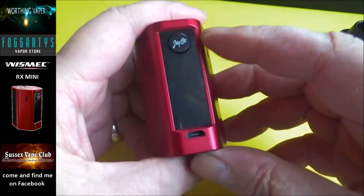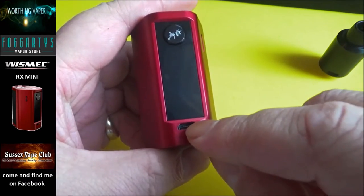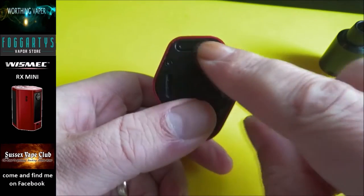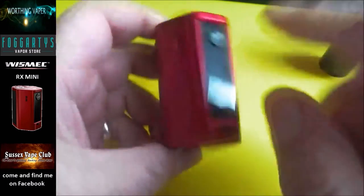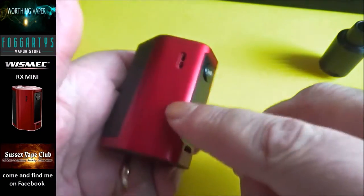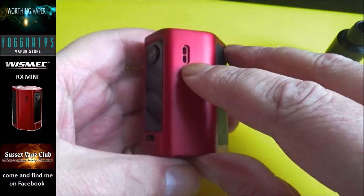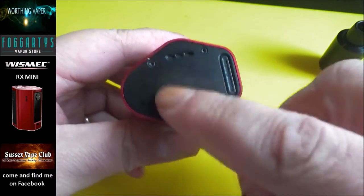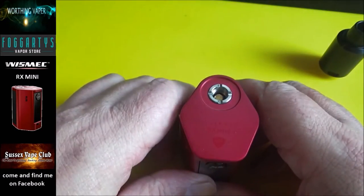Okay, right, let's just take a quick look around it. You've got JayBo on the fire button. You've got the USB charge and update point just there. On the bottom, I don't like this, but you've got your up and down, or plus and minus buttons. I personally would have preferred to have seen them either at the top or on one of the sides, but that's a nitpick on my side. You've got battery venting there, there, and also on the bottom. You've got a couple of screws there as well. Well, that's basically it. Right, let's go back up top and give this thing a bit of a toot, shall we?